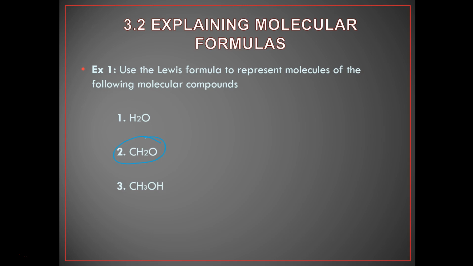Okay, let me show you how this one works. So this one, CH2O, so a carbon, 2 hydrogens, and an oxygen. So what did you guys start off with as your central atom? Carbon. Okay, so I'll put carbon in the center, and carbon has 1, 2, 3, 4. Okay, what's the next thing you tried to attach? Hydrogens. So when you add your hydrogens, if I add a hydrogen in at the top, I need to put the other one on the bottom, right?